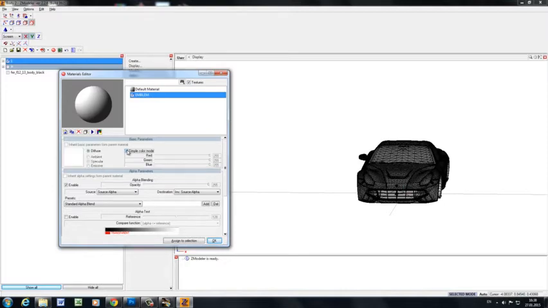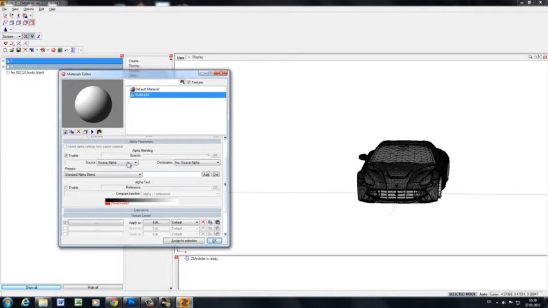Select this again. So here for start, and here you can see very important things. It's alpha.